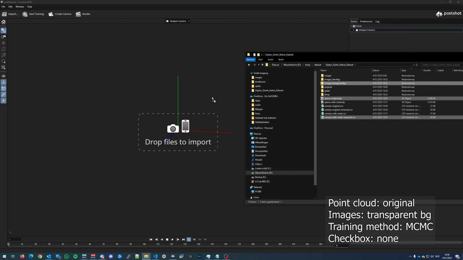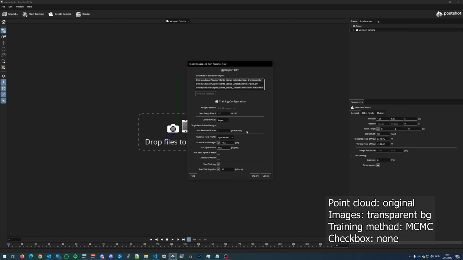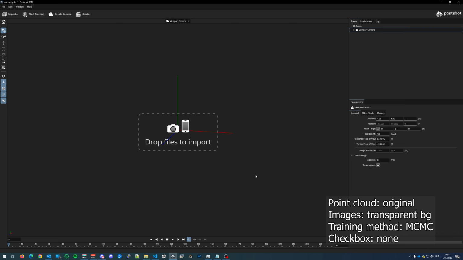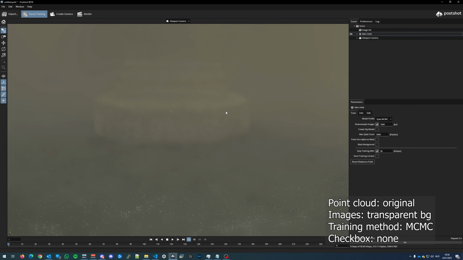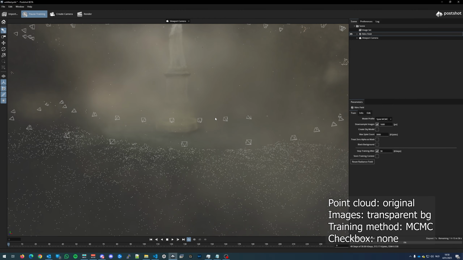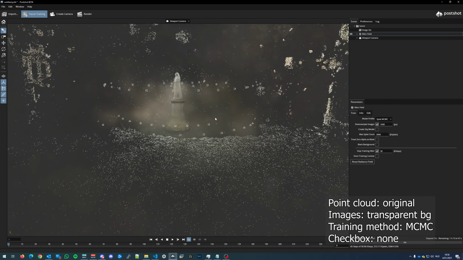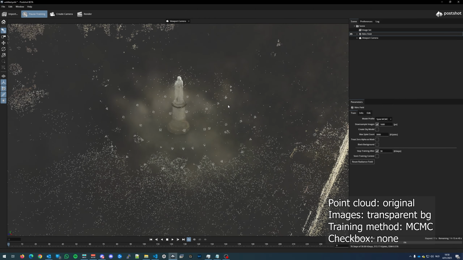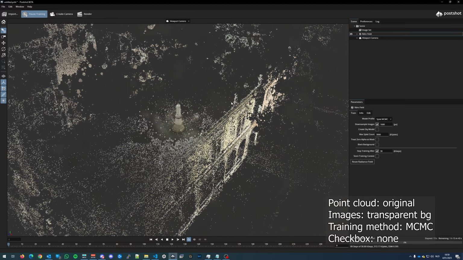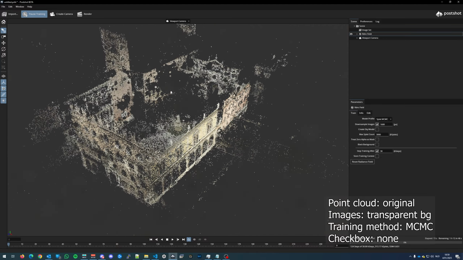The results of the training with the black background images were not very satisfactory. So let's now try to do the same, but with a transparent background. The first one is to use MCMC with the transparent background images.